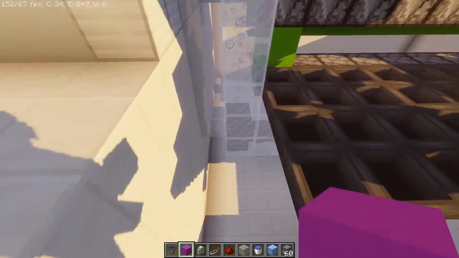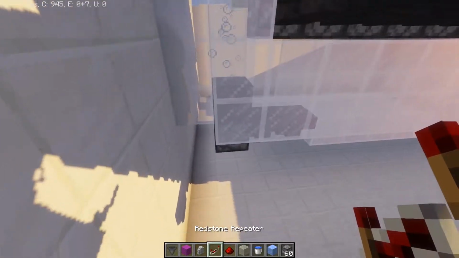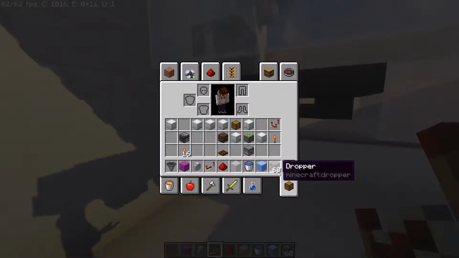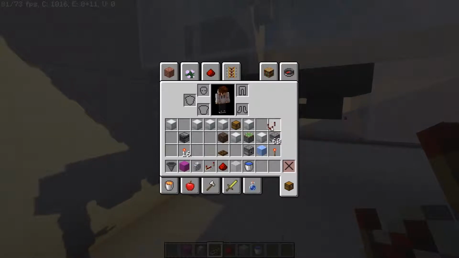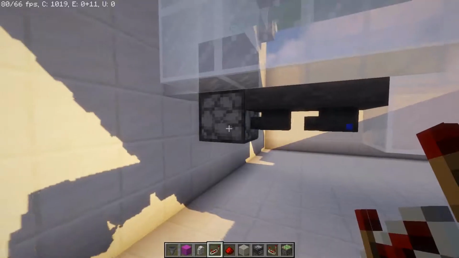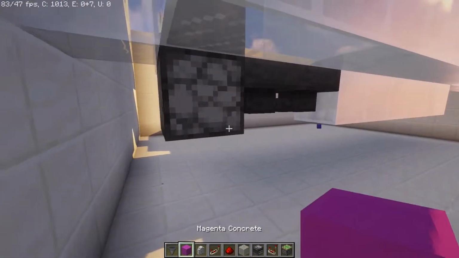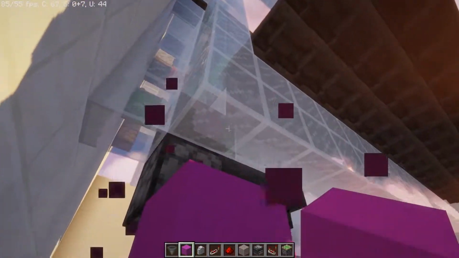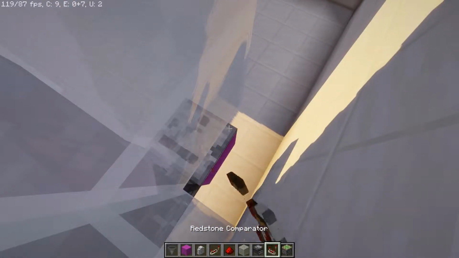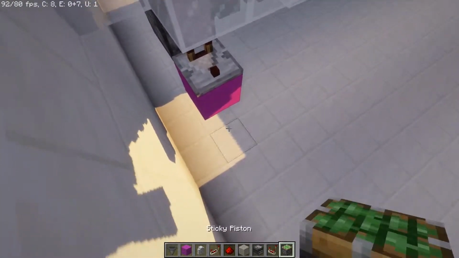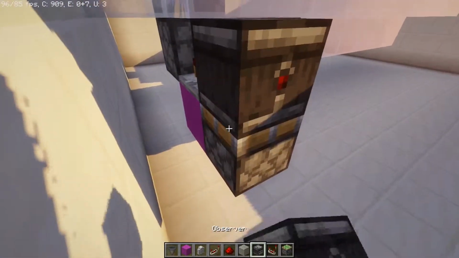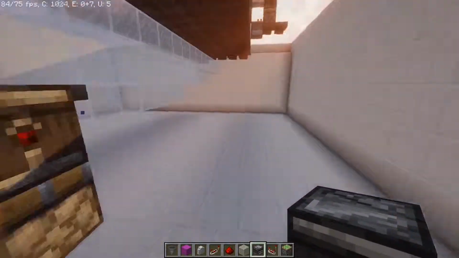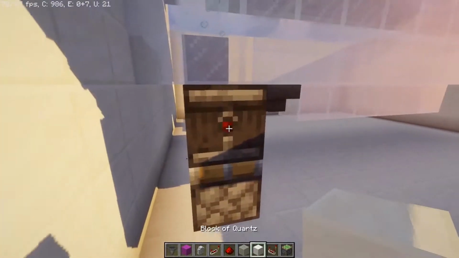The next thing that we're going to want to try out here is getting in the item elevators set up to actually elevate our items. So you're going to get a comparator, a piston, and 2 observers. Okay. And place a block down like that. You're going to get your comparator facing outwards into a sticky piston. Make the observer, the red point, face away from the dispenser.